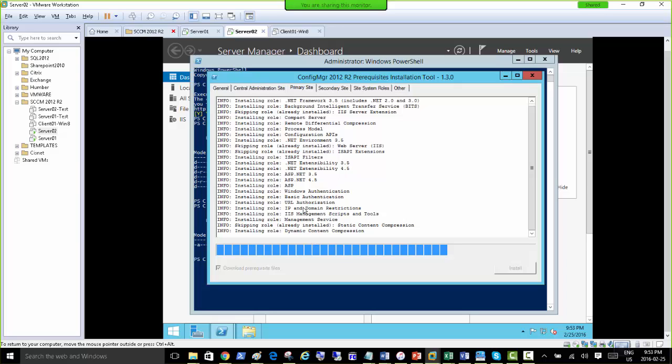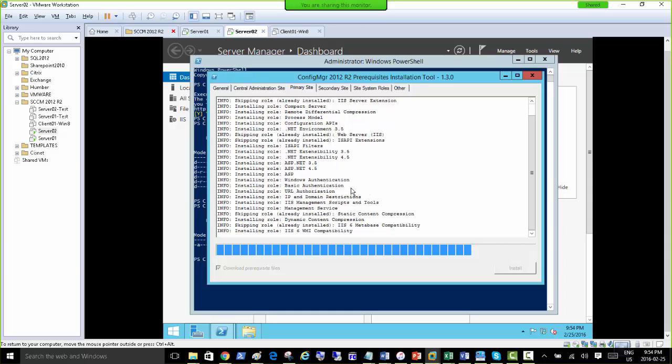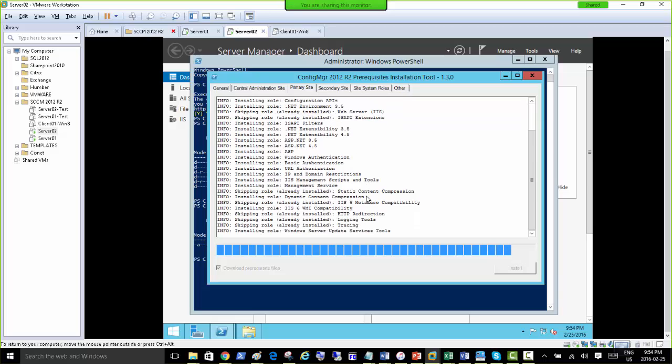Okay, so it's going fine, and it's going to stop somewhere here to ask for the SCCM media. Before that, it's going to ask you to create a local folder and download all this stuff there.